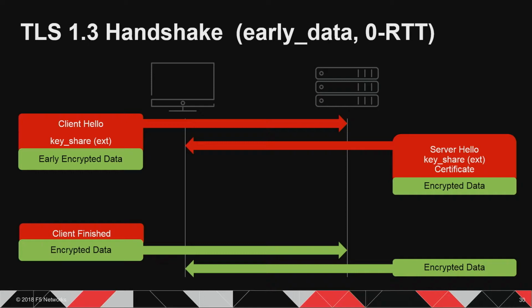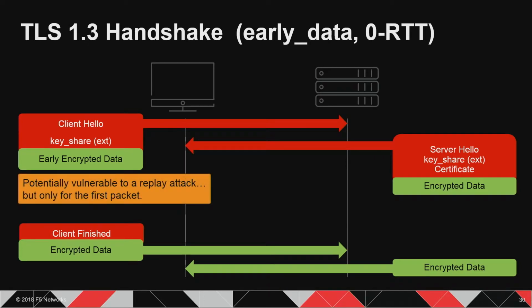There is lots of debate over this because there's discussion about replay attacks because you were using a key in that first message. There are some mitigations for that. So the first packet, because you're using that key for one packet only, it's possible to replay against that packet. It's still a one round trip. It's basically a one round trip or one RTT handshake with data attached to it. And then from that point on, it's just like a connection with one RTT. Everything down here would be with a new key.